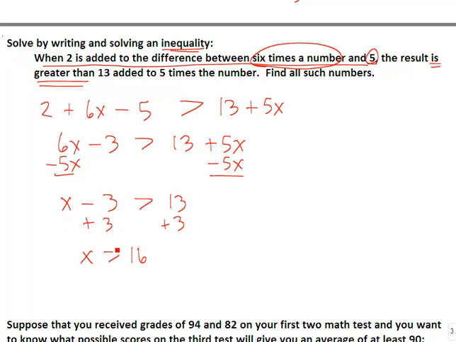Not once did I multiply or divide by a negative, so there was no flipping of the inequality needed. So what's our solution? All the numbers greater than 16. If I use intervals, that's going to be start at 16 and go bigger. So start at 16 and go to infinity. There's no equal bar, so these are going to be parentheses around both.